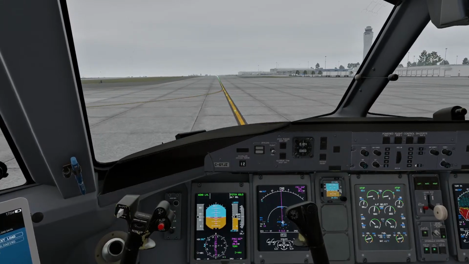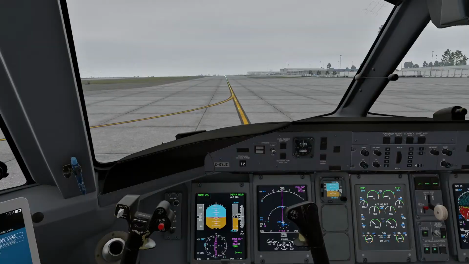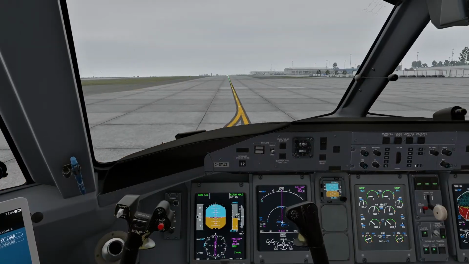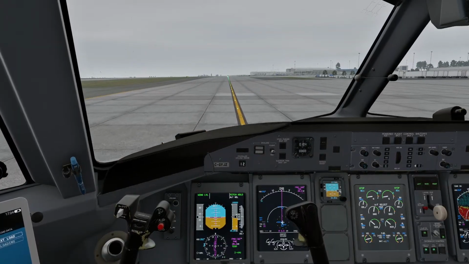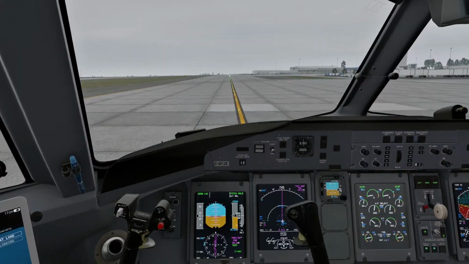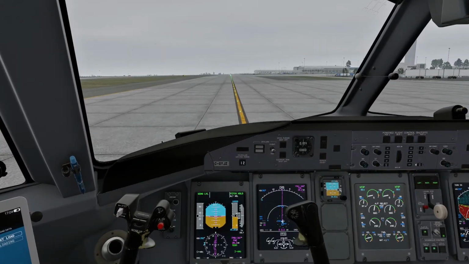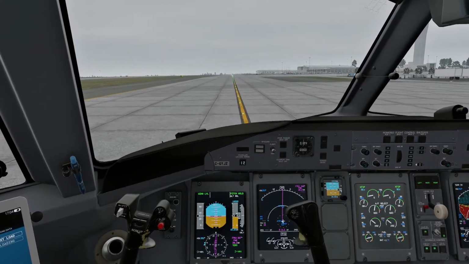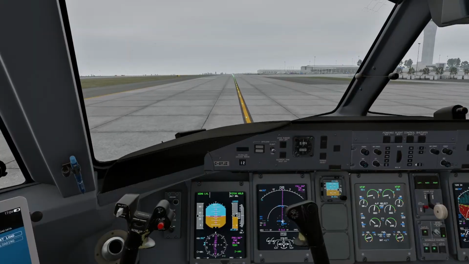The Dash 8 has got to be one of the best airliners developed for X-Plane 12 and for flight simulation. In my view, it is a lot better than the Majestic Dash 8. Sorry about that. I think I came too close to the mic.